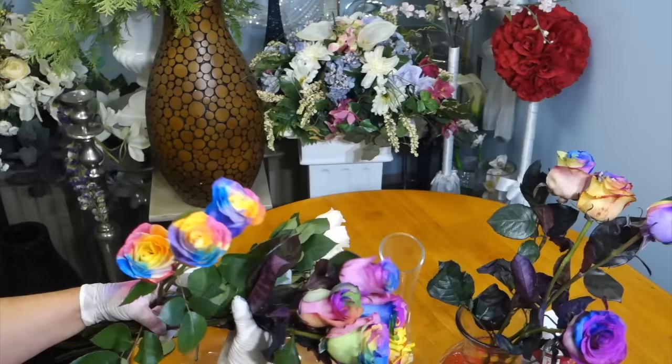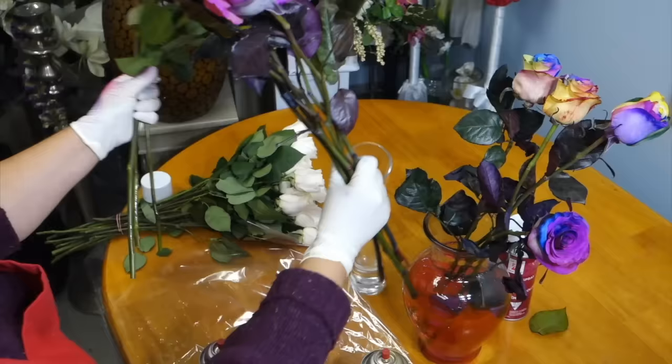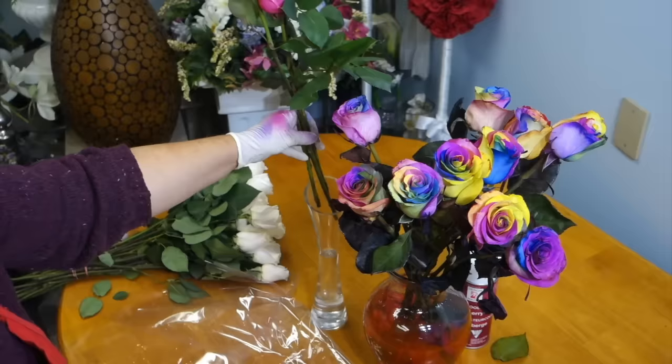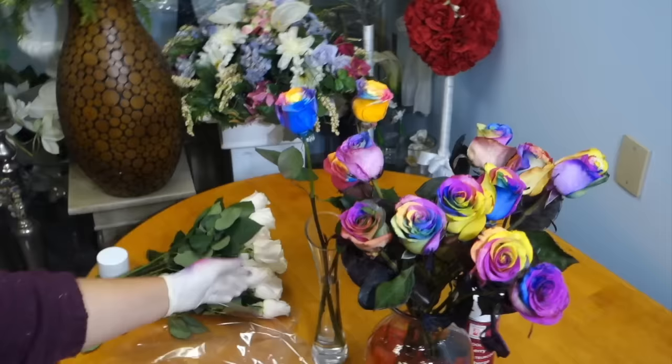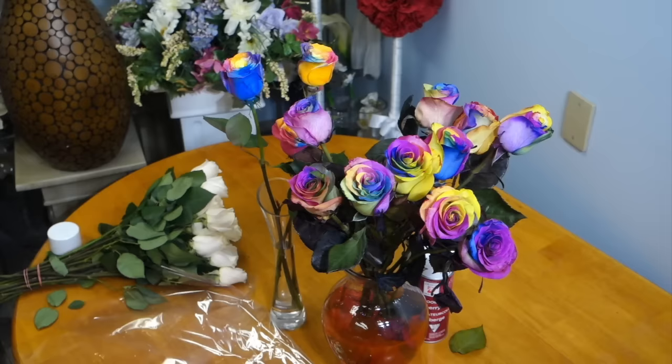The one thing you do want to be careful of is layering — if you layer pigments one on top of the other it can crack and come apart. A very gentle, light dusting of pigment in one pass should be sufficient. Do not keep going back and layering on the colors because it will start to crack and crumble. So with floral paint, do be very cautious about that. This is the tutorial — I really hope you enjoyed it and that you take the time to save yourself some money, whether you're making a unique gift or creating something for a personal occasion. Thank you so much for watching and I hope to see you again soon. Good luck!